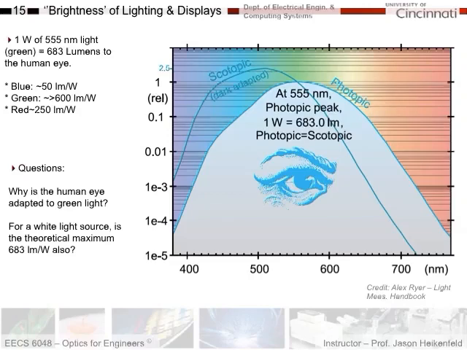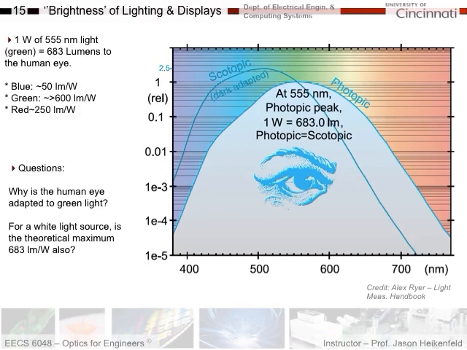So now let's look at a little bit more of the scientific units used to measure things like emission and absorption in terms that we care about in this lab. And the first thing I want to touch on is brightness as perceived from lighting and display. So we talked about white LEDs, but how do you measure how bright it is? Well, what you typically do is you measure things in terms of their luminous intensity.